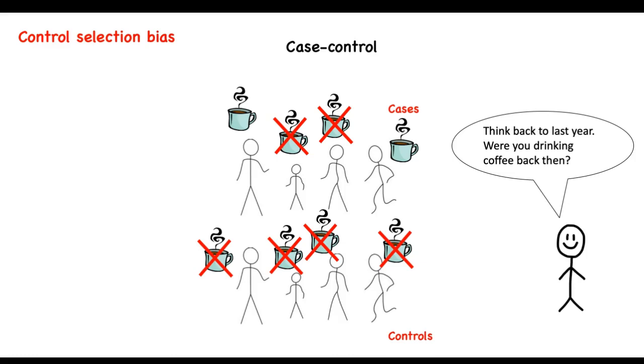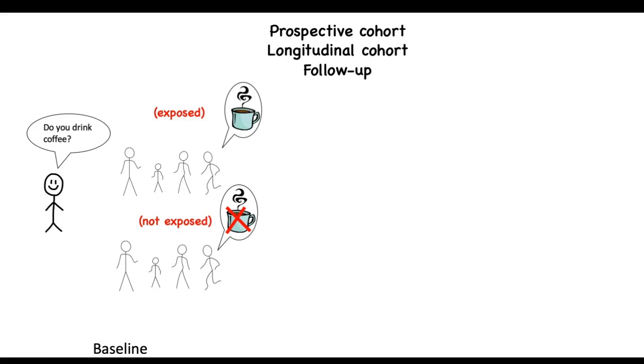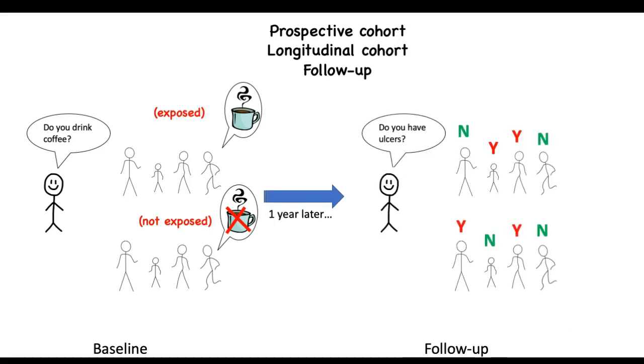Selection bias can also happen in longitudinal studies. It's typical for longitudinal studies to lose participants over time. But what if coffee drinkers who never developed disease were more likely to grow tired of the study and to be lost to follow-up? So when you compare coffee drinkers to non-drinkers, you'll see a difference in occurrence of stomach ulcers that was not because coffee caused ulcers. This is a form of selection bias called attrition bias.